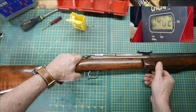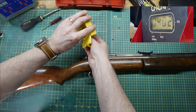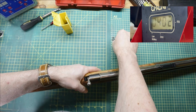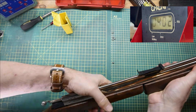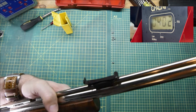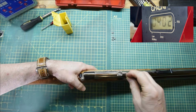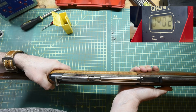.402. Well, that's pretty good. Pretty consistent at 3 pumps, so let's move up to 6 and see what we get. Don't put the pellet in yet. This is awkward. Okay. First shot at 6 pumps.